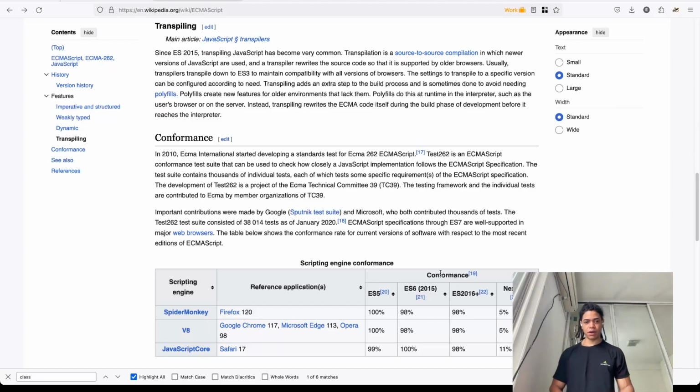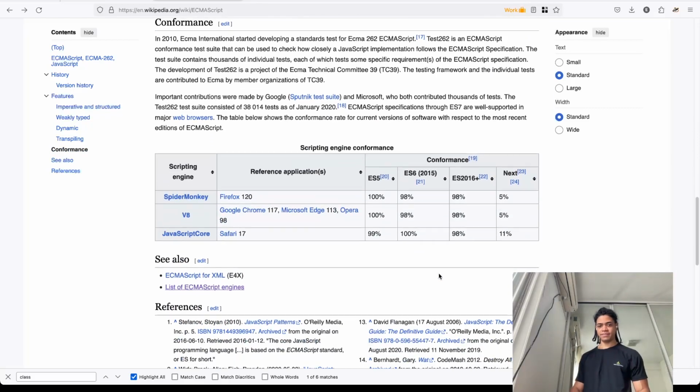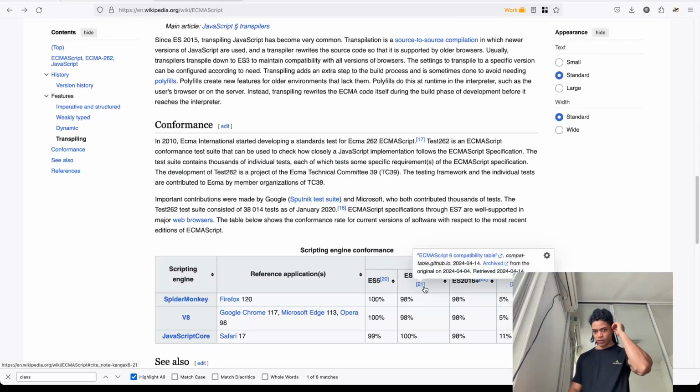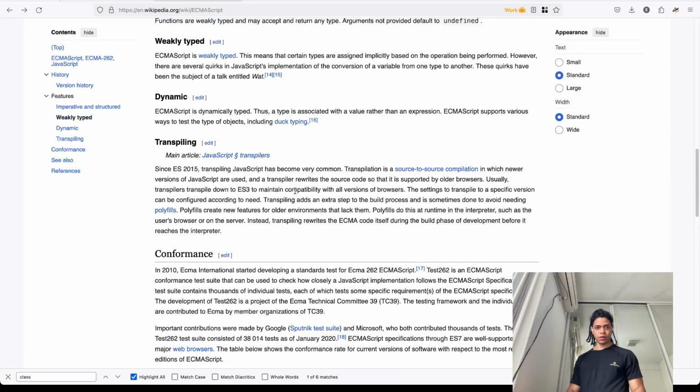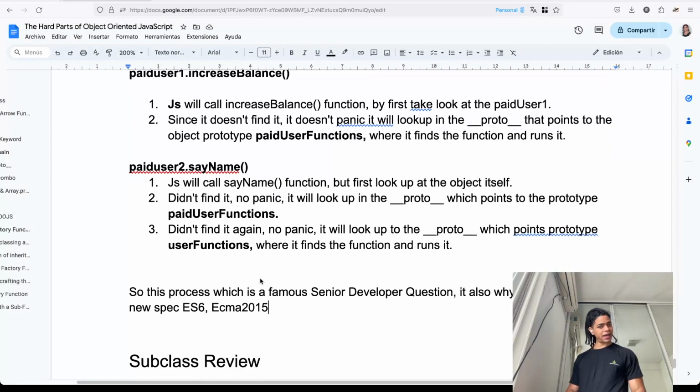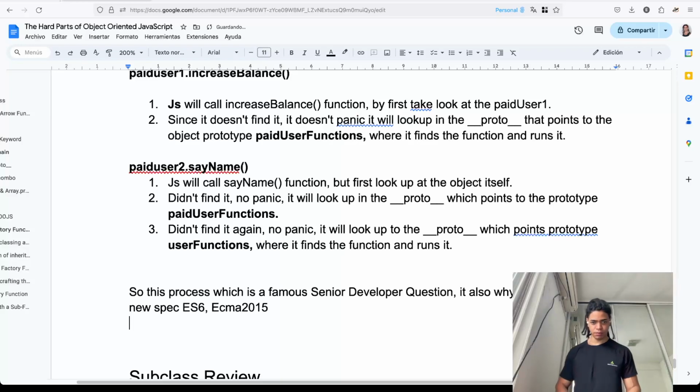Even freaking browsers don't support that. Okay, anyway, that's very powerful. Yeah, holy moly.